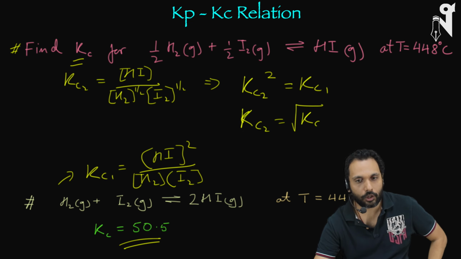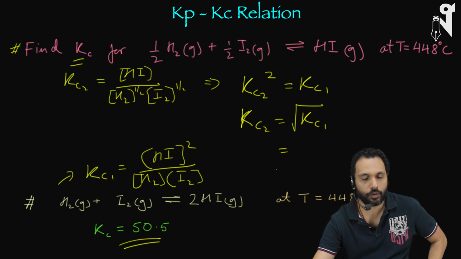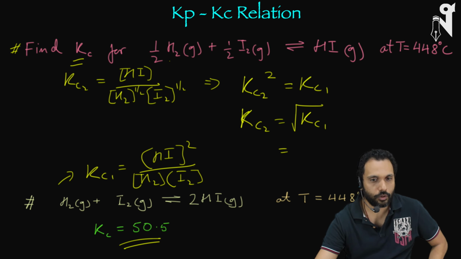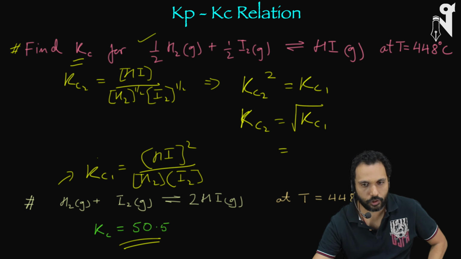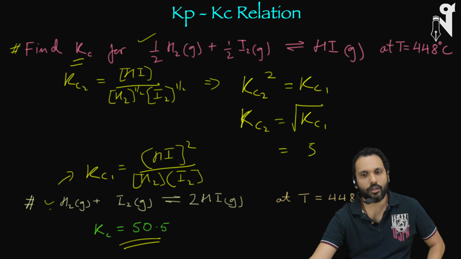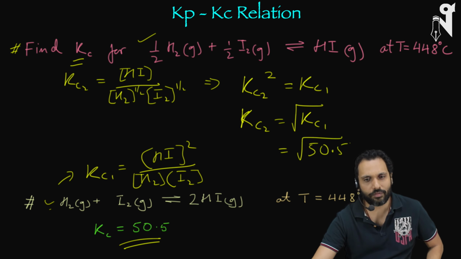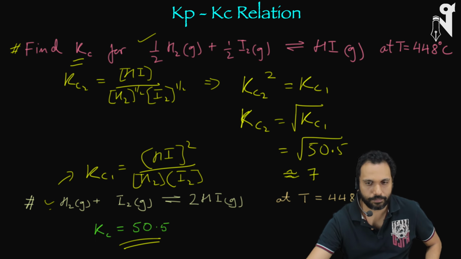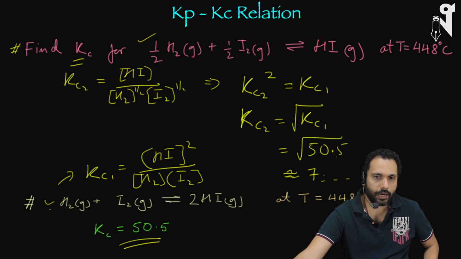So if you are going to find out how much concentration of H2 is there, I2 is there, the math is not going to make any difference. You write the stoichiometry like this or this, but the Kc value for sure is different. It is under root of 50.5. So that will be the new Kc value. That would be roughly your 7 point something. So that will be the Kc value for this reaction. So I hope you got that.